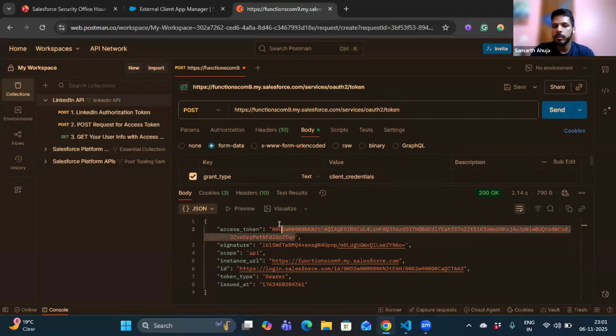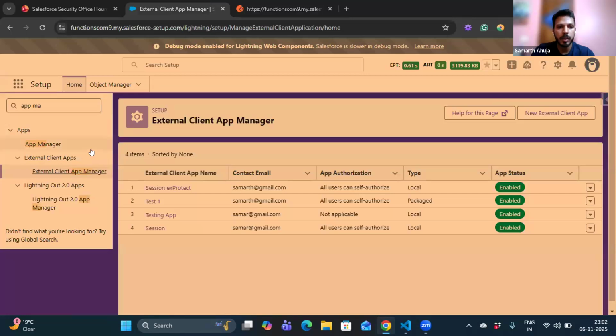So once you have the access token, you can further make calls using it. Just append the authorization header and add Bearer, space, this access token, so that you will be able to make further requests into Salesforce. Once, let's say I did this request, right? I'll go back, and I need to monitor, let's say some third party has the credentials. Now, how will you monitor?